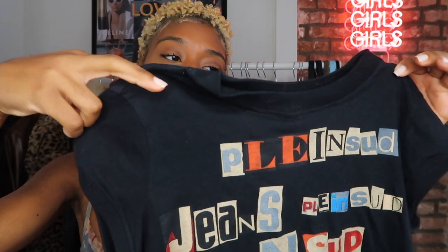I don't think I've worn it in a video actually, because I didn't film last week, but I've been wearing this t-shirt since I got it. I got it 2 weeks ago. I've already worn it like 3 times because it's just such a cute little t-shirt. It has a cap sleeve on it, but the sizing is just really nice. I have a pretty petite kind of body, I guess. Like my body is just small, so when it comes to t-shirts, I'm really iffy because I just don't want to be walking around looking like a little boy. But this t-shirt is actually the perfect fit if you do have a smaller body.